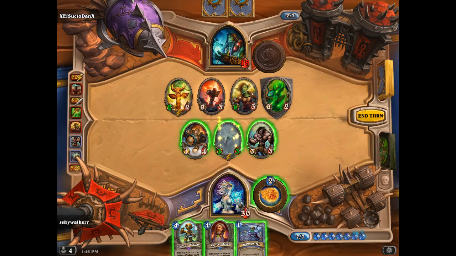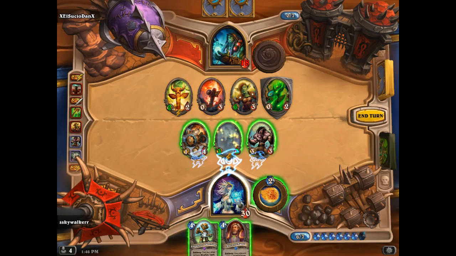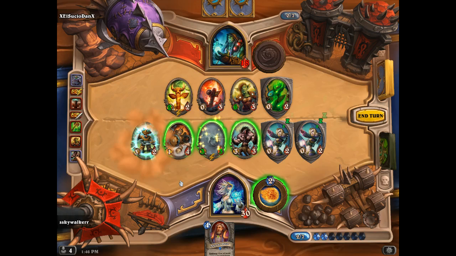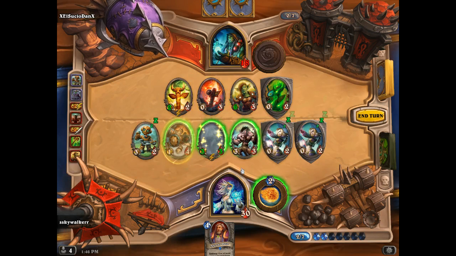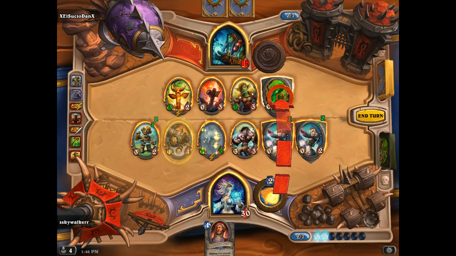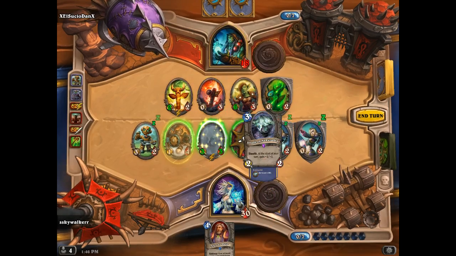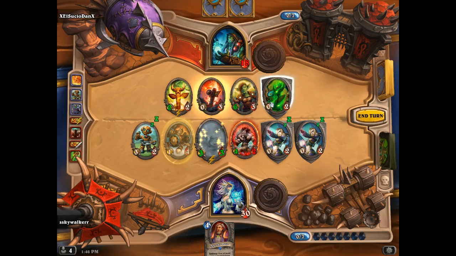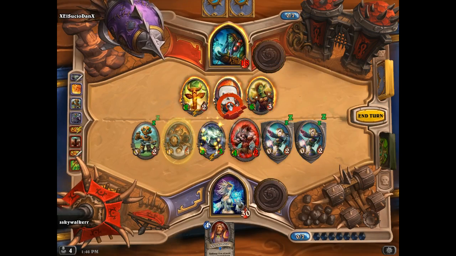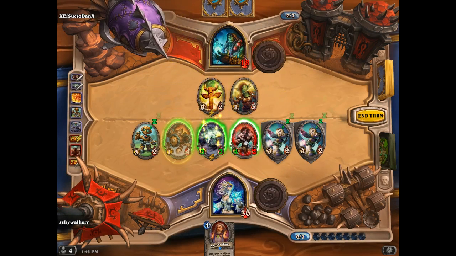What are we gonna do here? I'm gonna go 1. Let's do this. Trespasser! We're gonna take this thing out over here. I can still attack with all these people. All right.